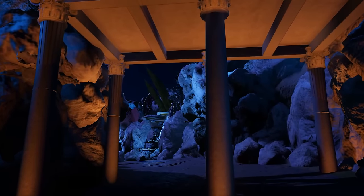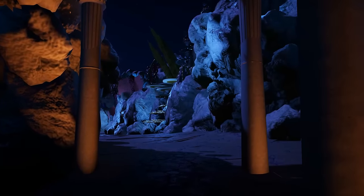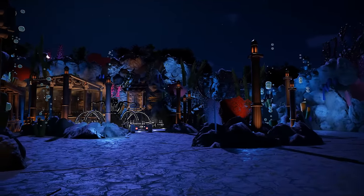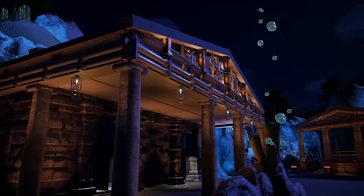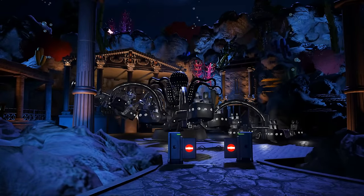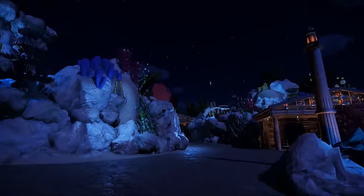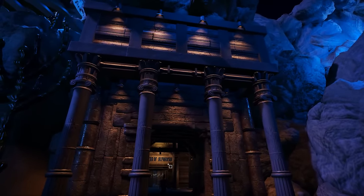We turn to face Atlantis, which we're heading into for both the coaster and the entire area. This is an underwater theme, and the coaster inside is actually a launched Intamin Aquatrax boat ride, which I actually didn't know was a thing. Genuinely, walking into the area before the coaster building already looks insane — you've got these lovely Atlantis-themed temples, a flat ride that's a perfect fit, and these really cool bubble effects. The theming round here is immense.